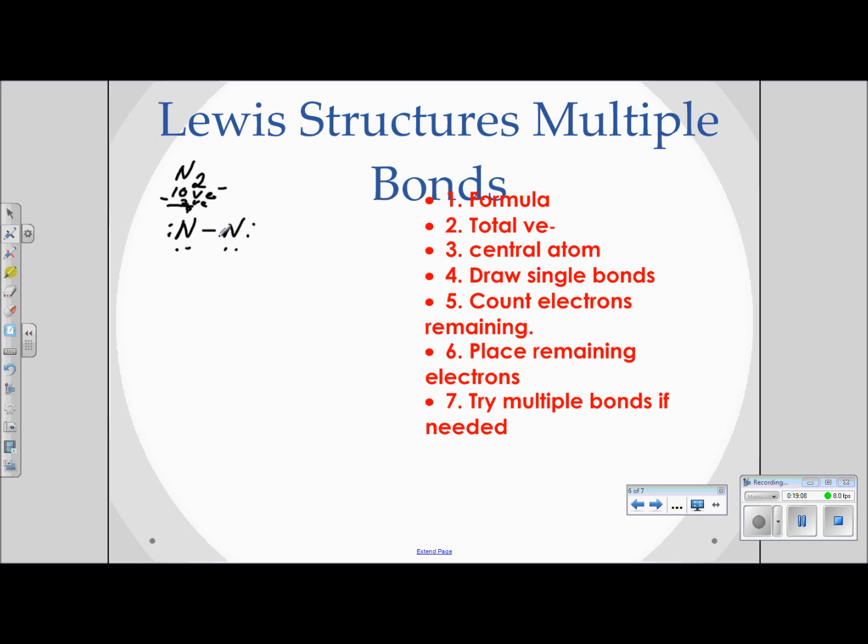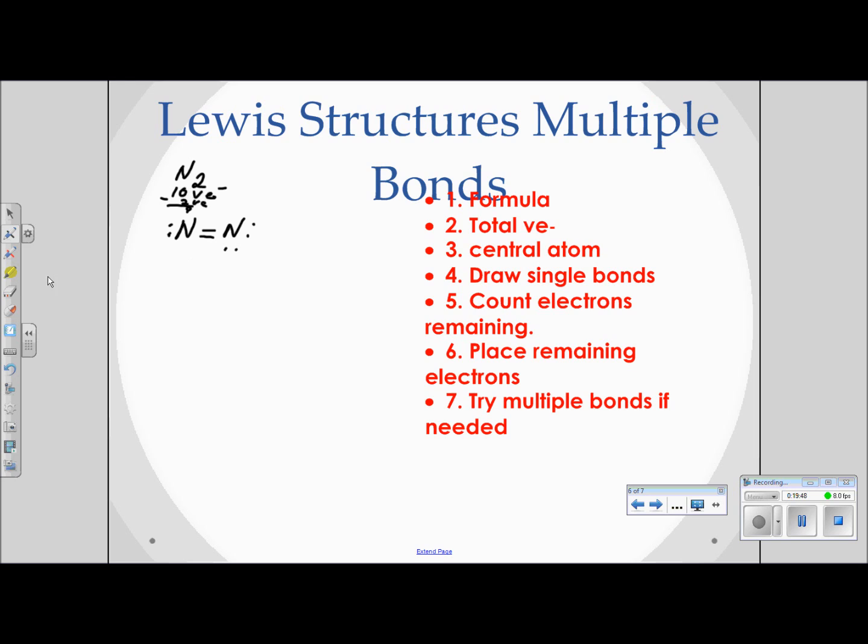2, 4, 6, 2, 4, 6. The problem is right now that neither of these atoms has an octet. So therefore, we have to fix that problem. The way we're going to fix it is this nitrogen is going to say, oh, I'm a nice guy, I'm going to share this other pair of electrons. So I'm going to place my pair of electrons here. And now we have 2, 4, 6, 8, and that's perfectly happy. 2, 4, 6, very unhappy nitrogen.